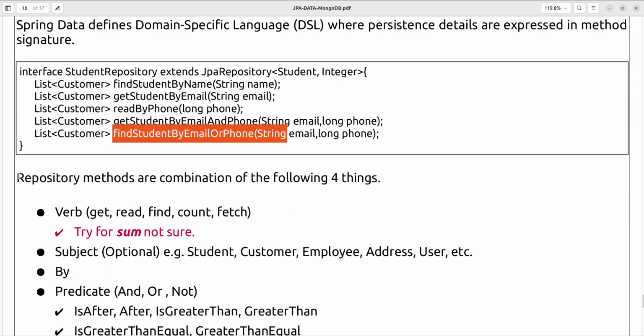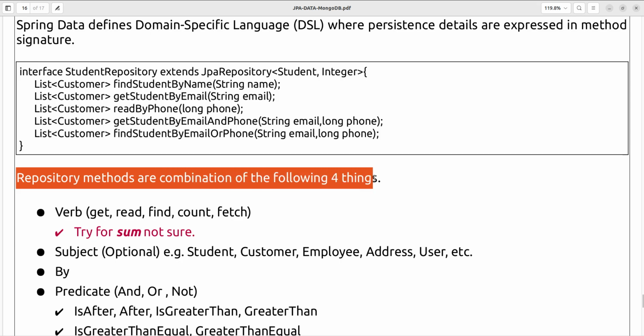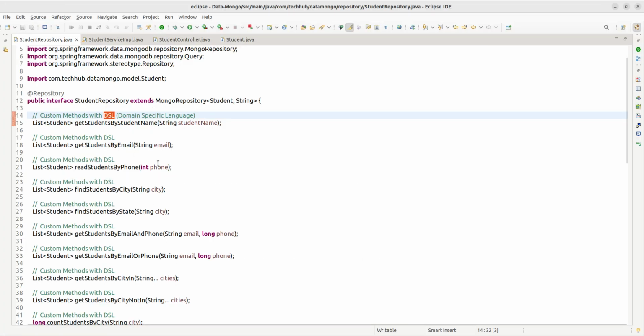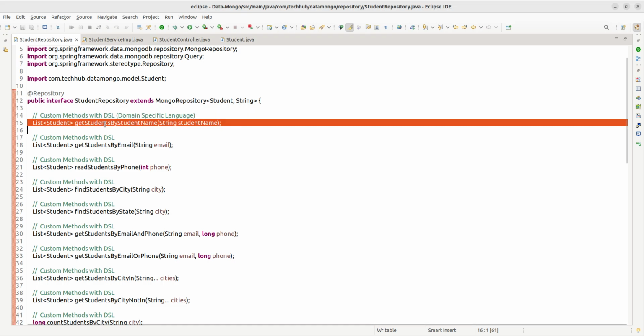Okay, so repository methods are a combination of the following things. So what are the combinations? One is the verb. The verb can be get, read, find, count, fetch. It should start with one of these verbs first, like find, read, get. So you see here, the domain specific language is defined on this method.